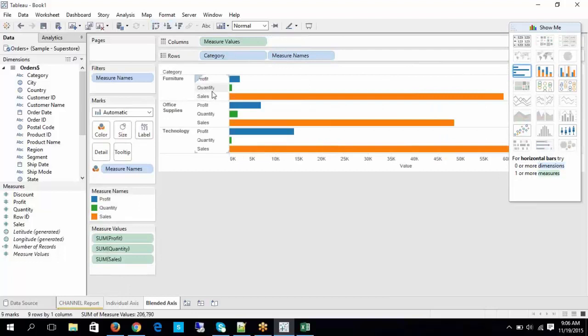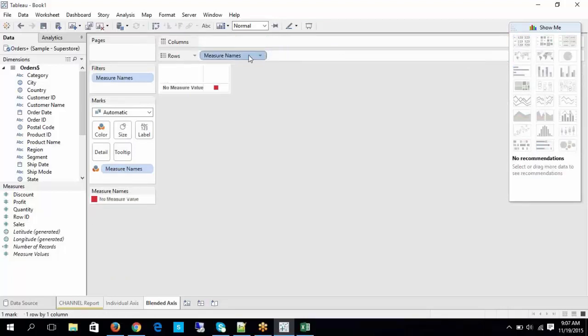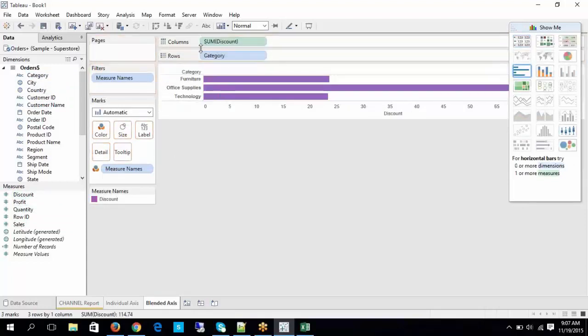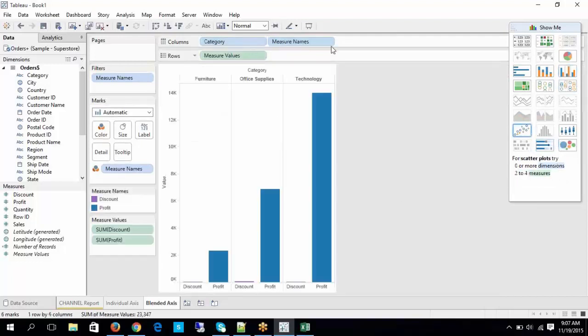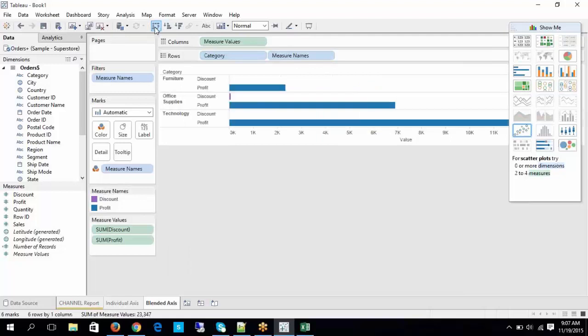I can show you a very simple one. Let me remove all these things. Let's say you have one dimensional value and you have one measure. Now I'm going to add one more measure. You can just pull in, drag and drop here. Once you drop it here, now you have side by side bars. Look at this graph. Side by side graph. You have this one, right? Now just swap it.